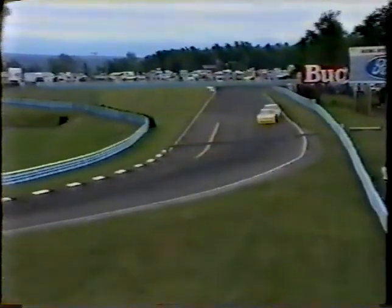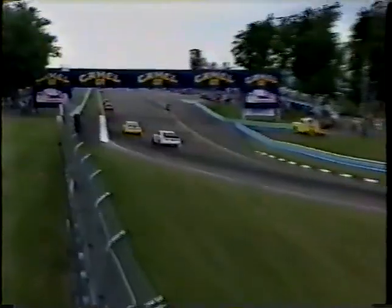A lot of attrition. They really twist these V6s here. Expect a lot out of them, especially as many times as you shift per lap. Well, they expect a lot of them. They're getting a lot out of them. Rods, pistons, valves. A lot of these things will break when these guys brake and downshift on the corner. Sometimes there's a rev limiter in that thing that keeps it from over-revving, but if you stick it in the next lower gear and let the clutch out, it's going to over-rev and break something.